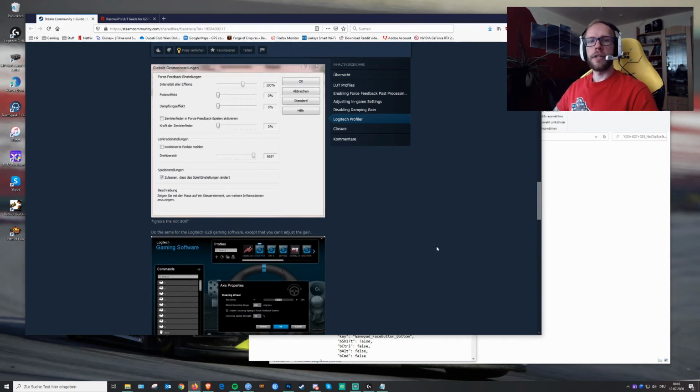And yeah, that's it. Then you just head into the game, and what you will notice is a lot of change from the steering wheel. The benefit is that you feel more. For example, I used the G29 for like 3 or 4 months and I wasn't really happy, and then I got the custom LUT file, and what it does is, especially when you're just going into a straight line, you already have some feeling for what the car is doing. There's more going on. The steering feel doesn't feel sloppy or easy or lightweight or anything.